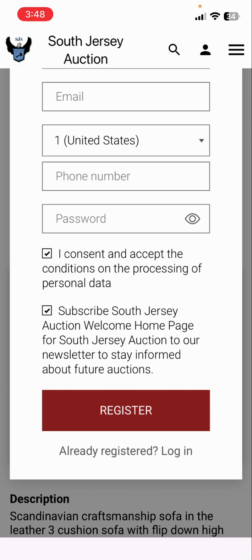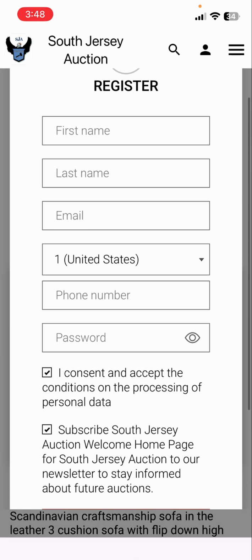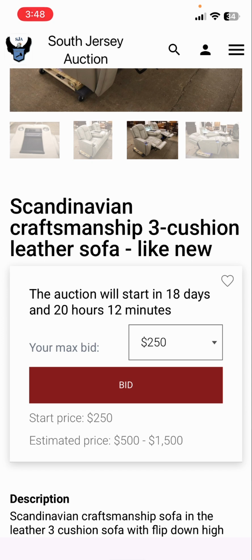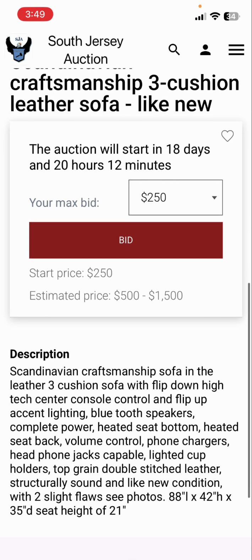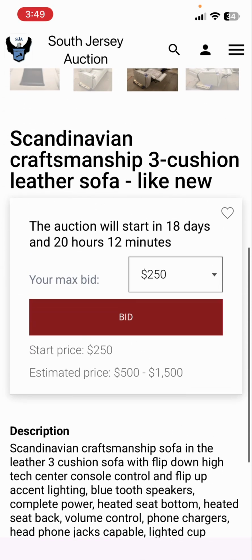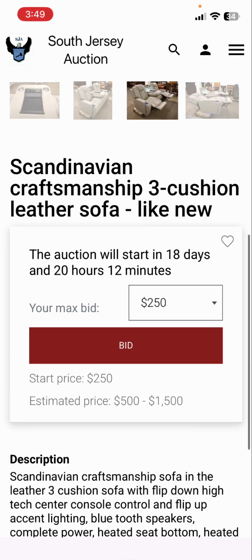Then you hit register. It's going to send a password to your email. You have to click on that and it takes you back into here. Then you'll finish setting up your account, credit card, address, that kind of stuff. You have to put in a credit card even if you're going to pay me cash or come pay by check, because it won't let you bid unless you do that.